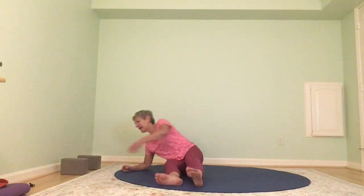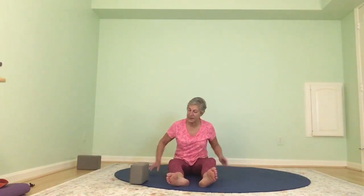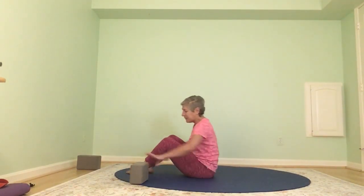Okay, let's shake things out. So of course we know we love to have a strong core for balance. Okay, so let's go ahead and do that. And since we have our blocks nearby, have it super nearby. Okay, we're gonna try something with the blocks today. Well, with one block anyway.